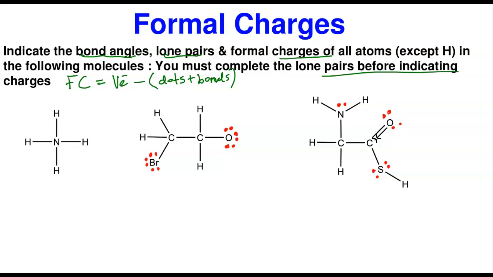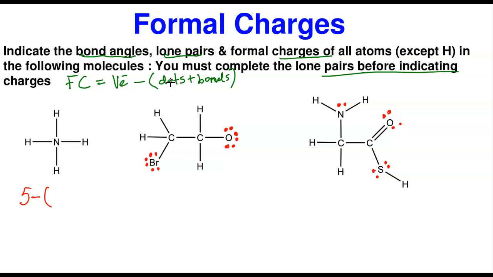Now, having done that, we now begin to do what? Let's begin to calculate the formal charge in all atoms except hydrogen; we're not interested in hydrogen. So in this nitrogen, remember the formula. We say the formal charge will be equal to what? Valence electron minus the dots plus bonds. So nitrogen is in group 5, so it has 5 electrons in its valence shell. So what is it going to be? The 5 is going to be 5 electrons minus.